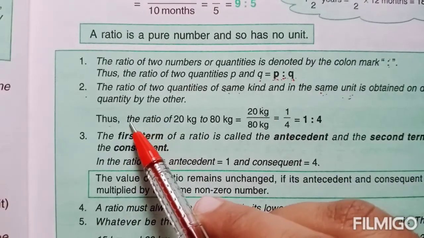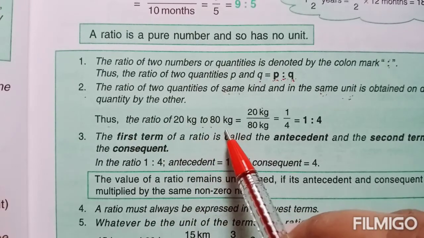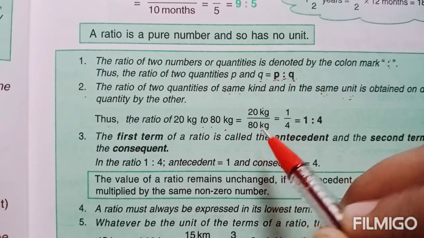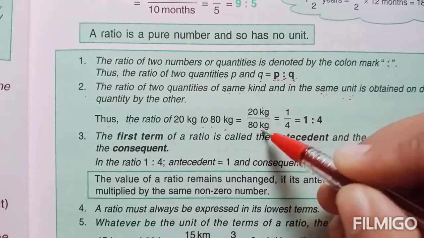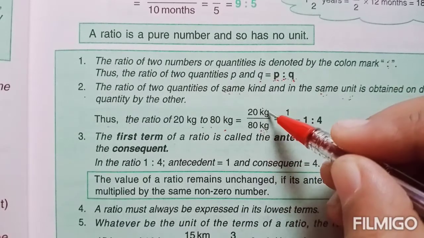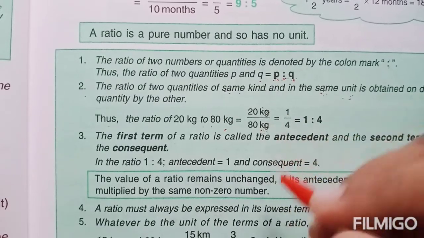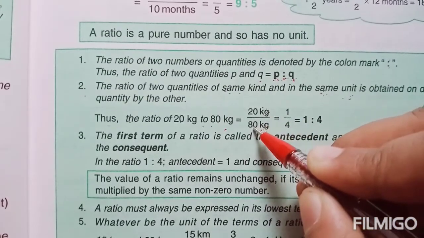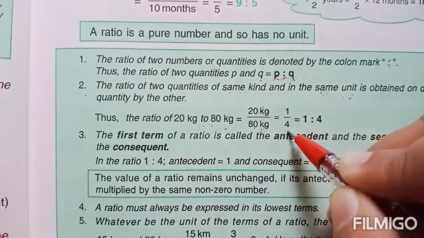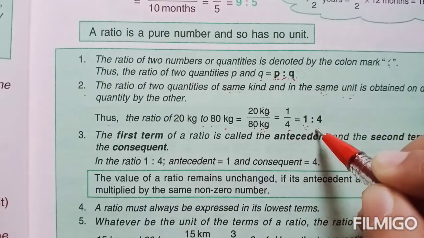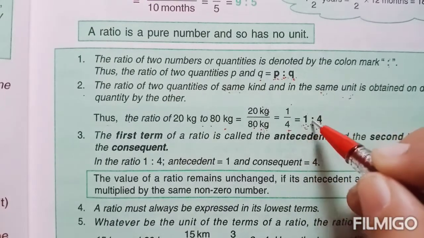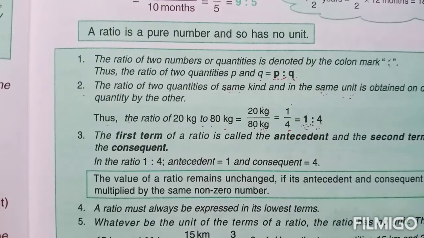Let us take one example, the ratio of 20 kilogram to 80 kilogram. How we can find? Just divide 20 kilogram by 80 kilogram. You can see here both are of the same kind, both quantities same kind. Mass, these two quantities represent mass. Okay, and both have the same unit, kilogram. So you can divide 20 by 80. You can simplify this. Both will go in 20. You will get 1 by 4. That is equal to, you can express that in this form, 1 is to 4. Okay, 1 by 4 we can write it in this form, 1 is to 4. x by y we can write it as x is to y.